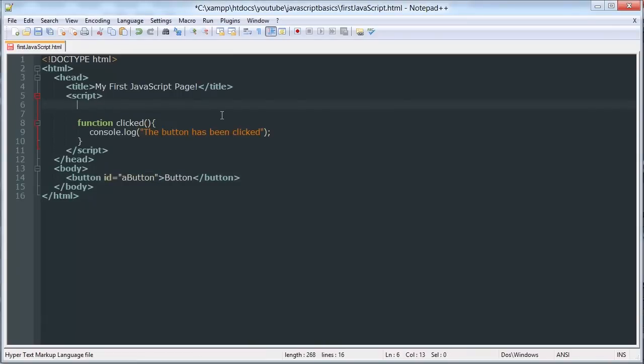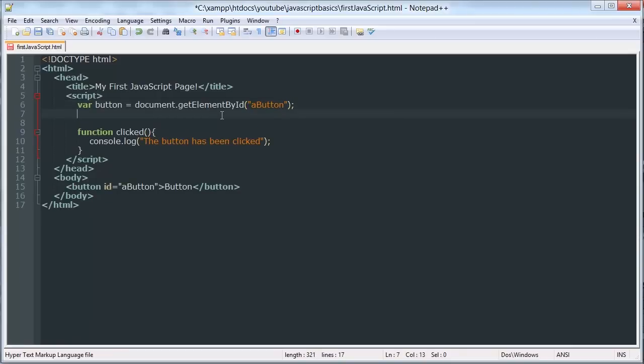We can save our button object to a variable. So we'll save our button equal to document.getElementById button. Now our button object has all of the methods that a DOM object would have. So one of those methods is addEventListener. This is a function with two parameters. It basically listens for an event, and then once that event is heard, it executes a block of code.